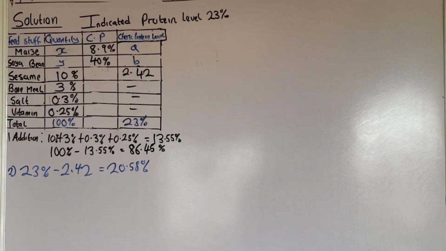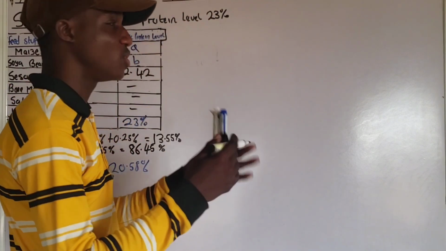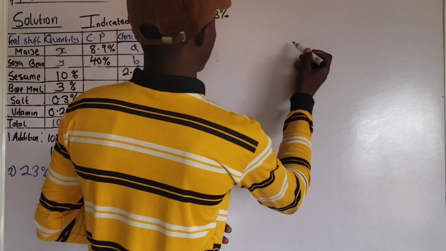The next step is that we have to calculate the percentage of the protein that will be placed in the middle of the Pearson square. I just want to make it as simple as possible so that you'll be able to solve this kind of question in exam. Now, the third step is that I want to calculate the value that will be placed in the middle of the Pearson square. This is how the Pearson square that we're going to be using looks like. We're going to have a square.